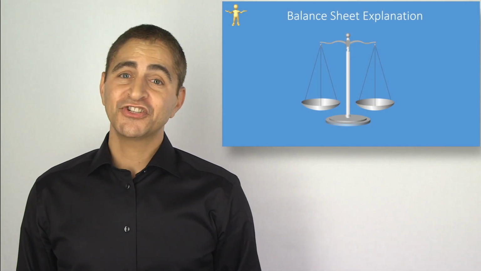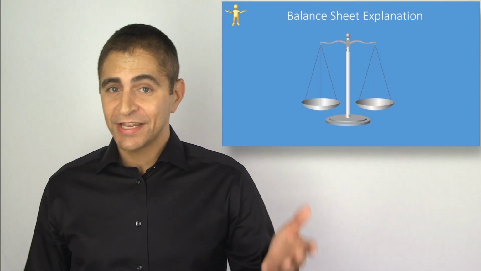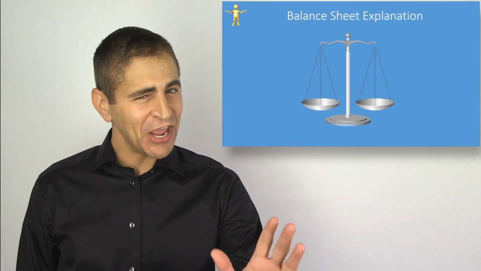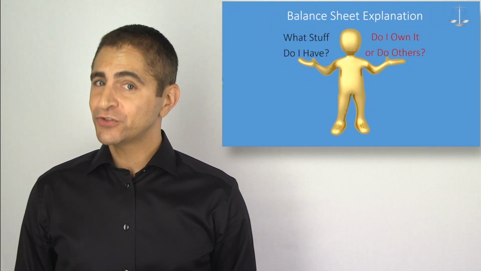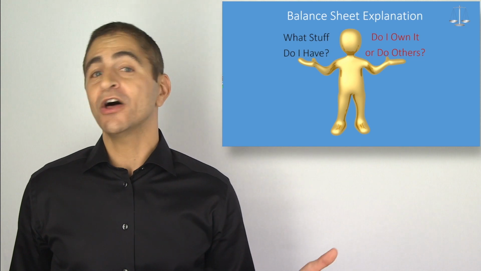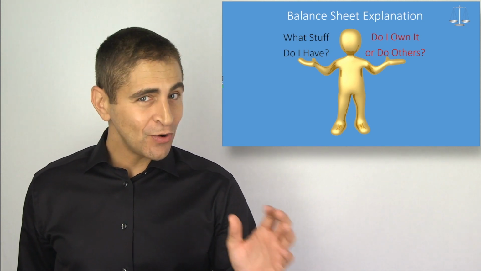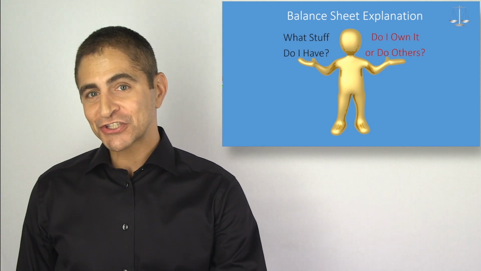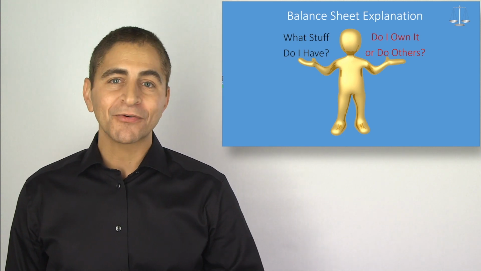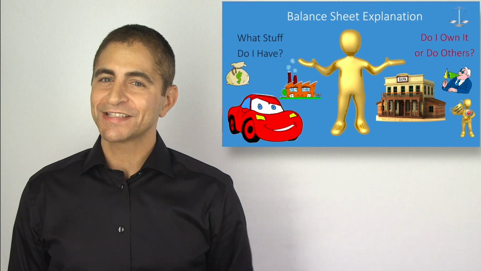Let's discuss a balance sheet in more detail. Remember, a balance has to balance, okay? It's a scale. All right. So a balance sheet will tell you what stuff do I have and do I own it or do other people own it? Everything in this world is owned by you, somebody else, a bank, a company, or government, right? So let's go through this.